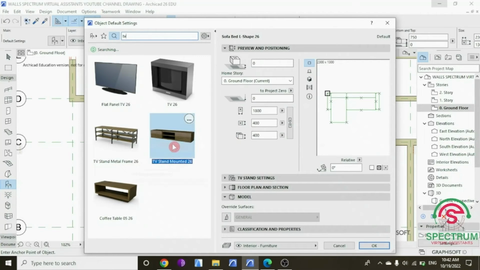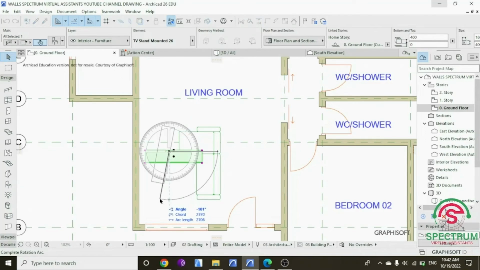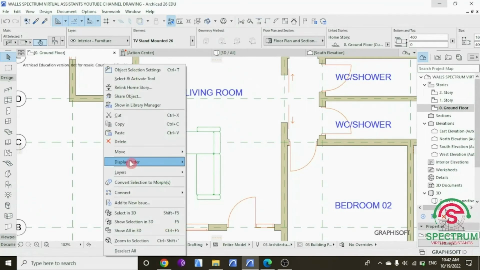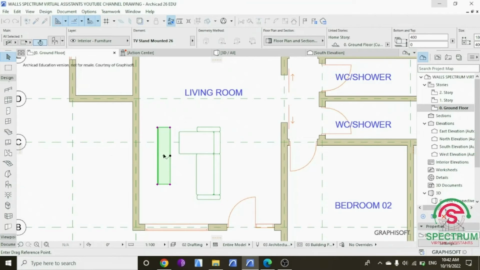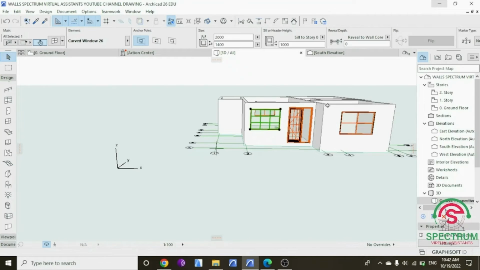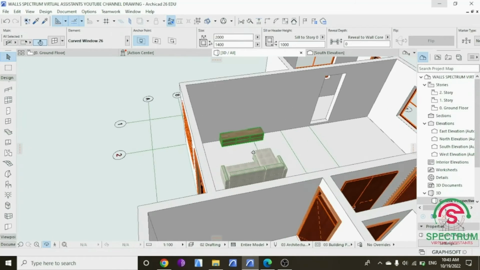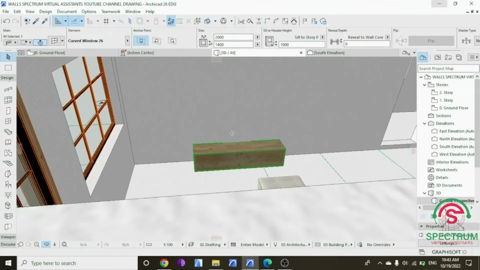Select that and click OK. Click on this point, click on your object, right click, and select rotate. Let's view our progress in 3D. And this is how our living room looks like so far.